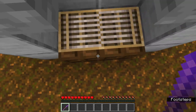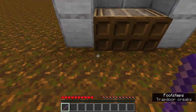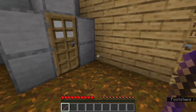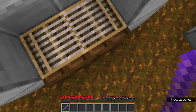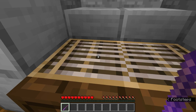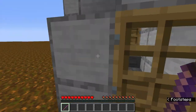What's that? I saw something. Was that like particles? I don't know what that was. That was really weird. I'm gonna have to look back at the footage. There was like a gray thing there. I don't know what that was. It's like a loom, I don't even know. But yeah, it could be a cool neat little grill or something.